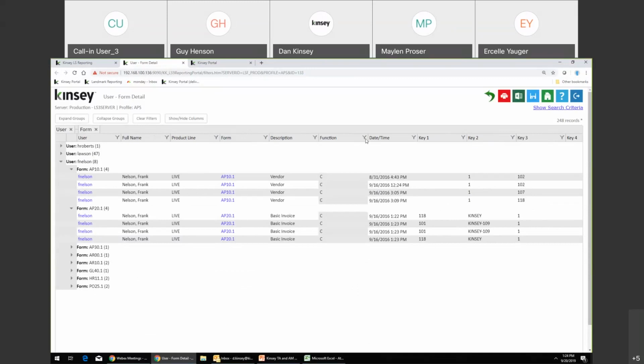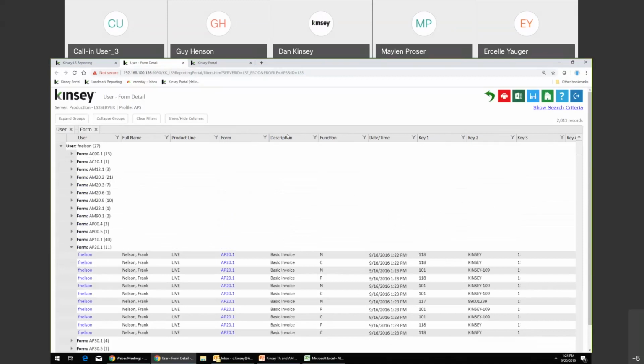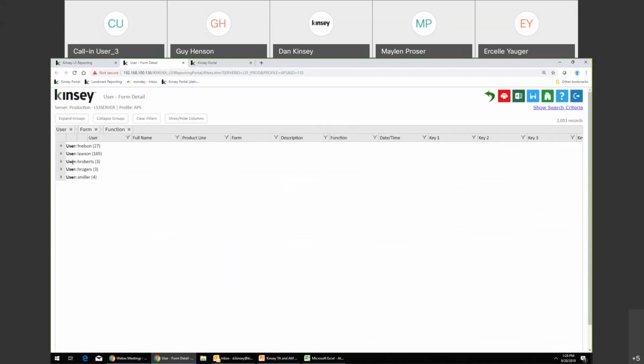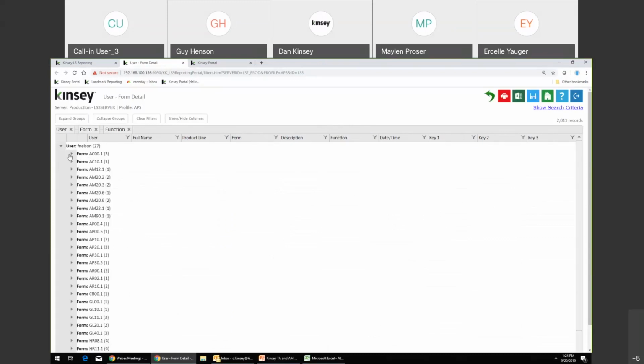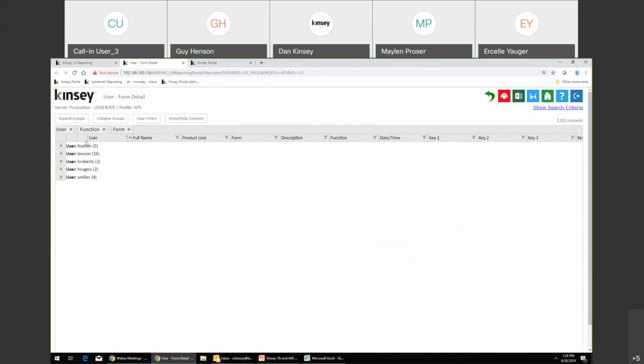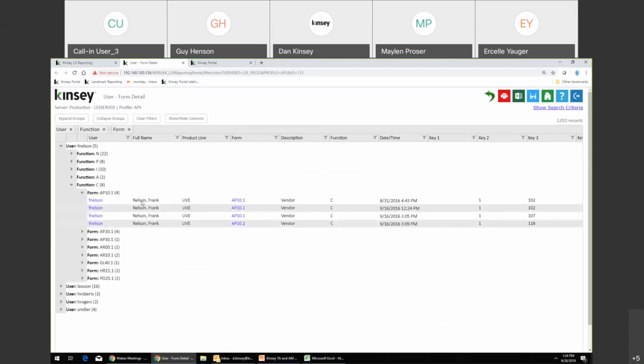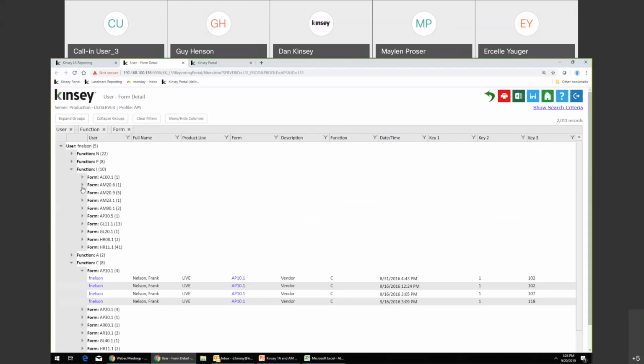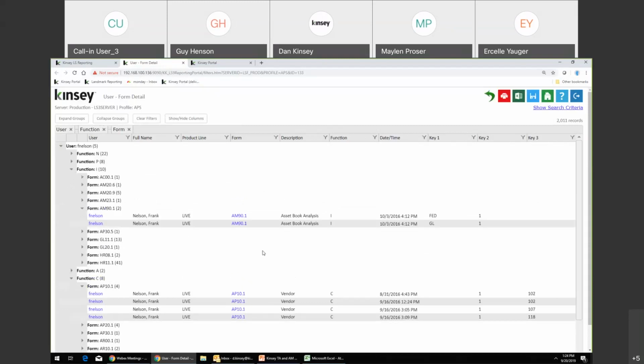And these are changes. But you notice if I cleared this filter, we did have all inquiries also. So if I actually group this up by function, now I have how they're using it. Actually, let me go function form, and now I can group F. Nelson has done 8 changes, and these are the 8 forms they did changes on, and there's the 4 changes to AP 10.1. They've done inquiry on 10 forms, and I can see an AM 90.1. Those are the 2 inquiries. So you kind of see how I can group this, sort this, filter this, and export this data at the summary level to Excel or to PDF, so you can use this information.